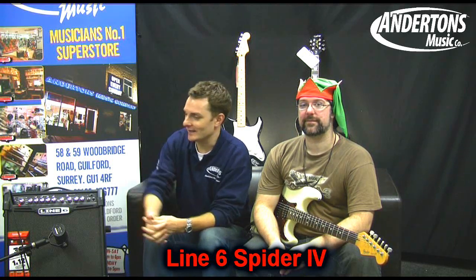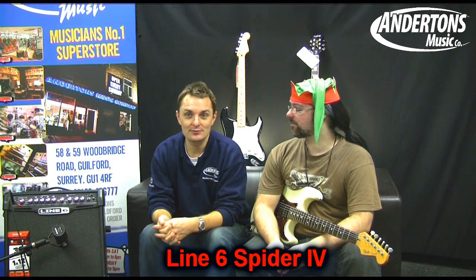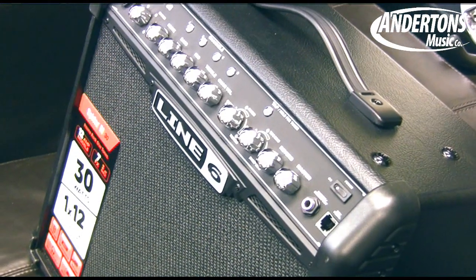Okay, Spider! Got the Spider 4 here. Spider 4 is the eldest of the four amps that we're going to show you. This one's been out for about 18 months now. In terms of features, perhaps the other three amplifiers have a few more knobs and buttons, but it's still a good amplifier with a great reliability track record. It's a slightly larger cabinet again, more along the lines of the Mustang. 12-inch speaker, so we should get some good bass end out of it.